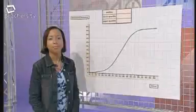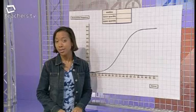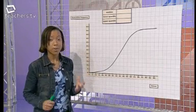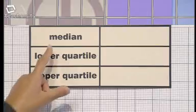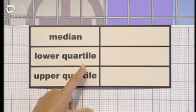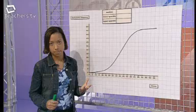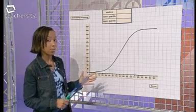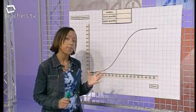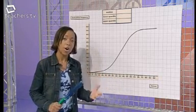But there's more. Over to Katie for some statistical analysis. This is Jamie's cumulative frequency graph. Now, three of the things you'll be asked to estimate from a graph like this are the median, the lower quartile, and the upper quartile. The median is the middle value of your data. In this example, it's the score which half of the competitors exceed, and half don't reach.